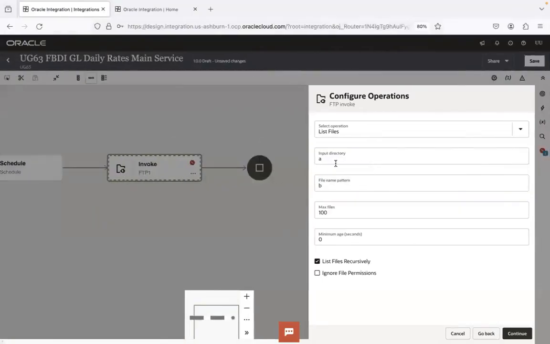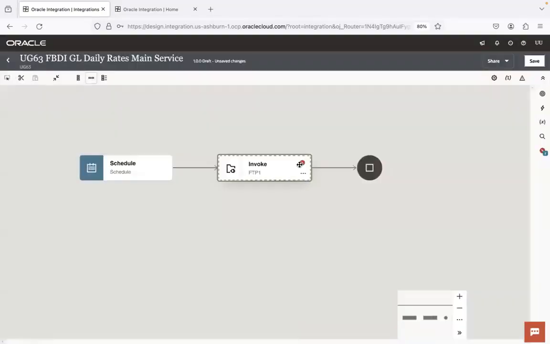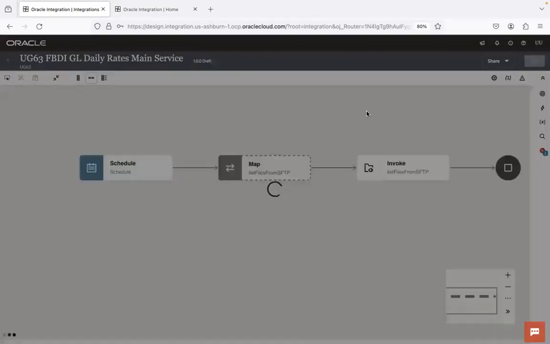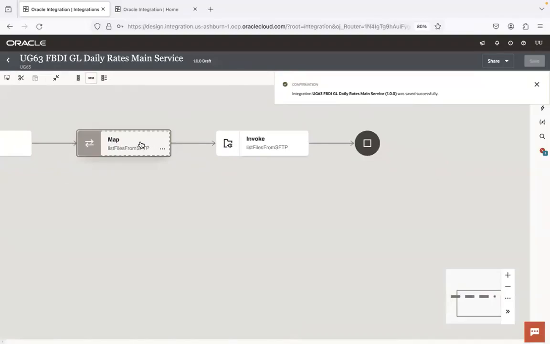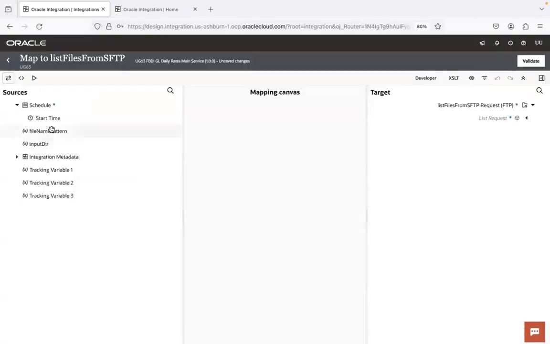We're listing down the files with dummy values, and I'm going to overwrite them in the mapper. Whatever directory path and file name pattern we receive, I'm going to pass these two as input here.